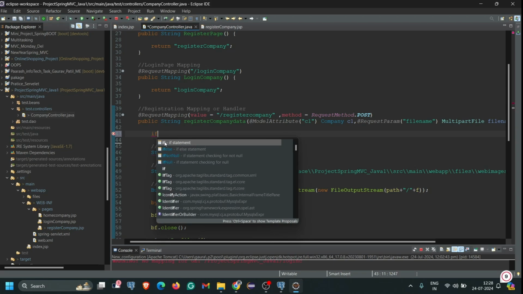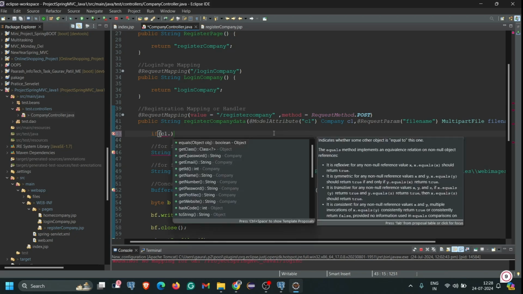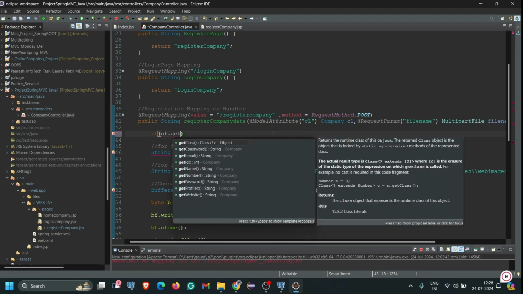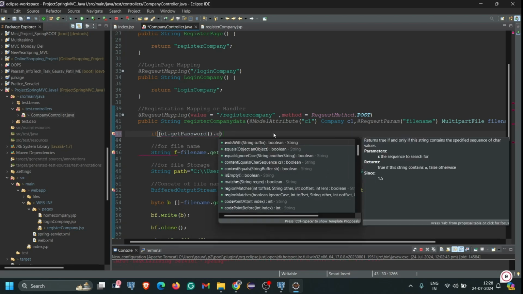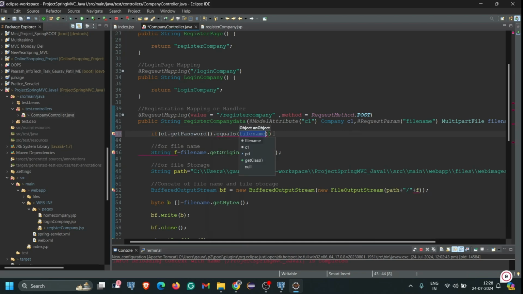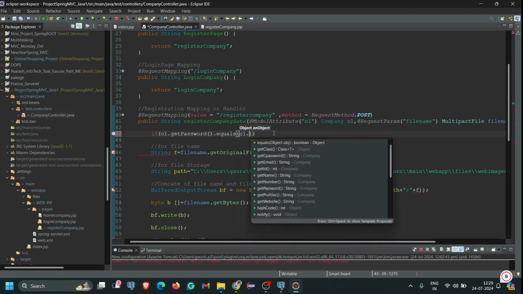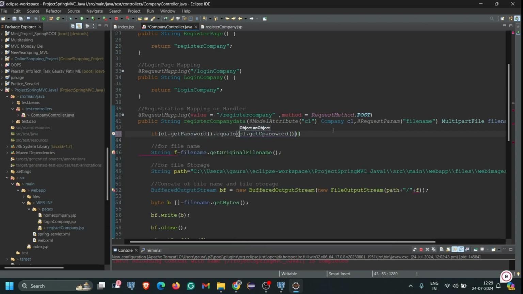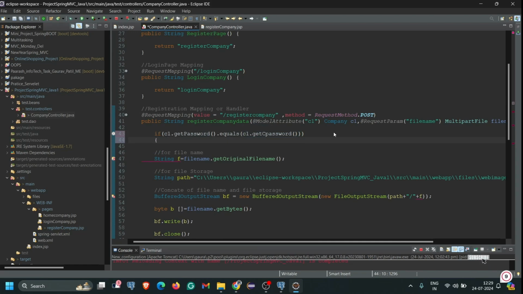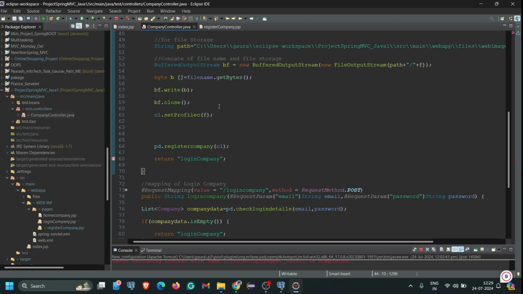So if c1, which is our model attribute object, c1 dot getPassword dot equals, in that c1, which is the model attribute again, dot getCPassword, which is confirm password, then we have to execute this whole code. Okay, this one.